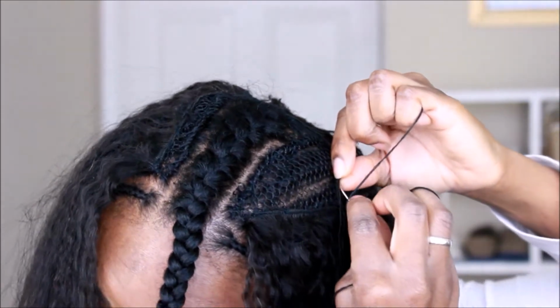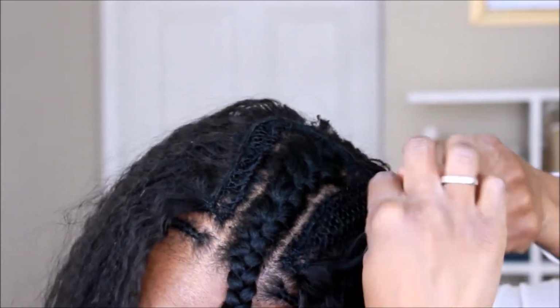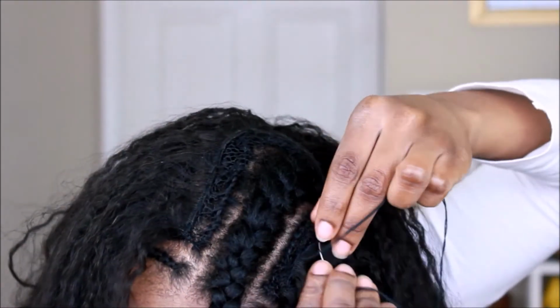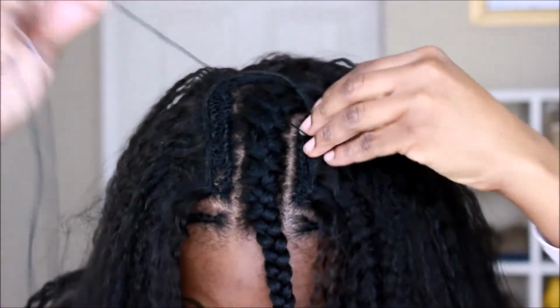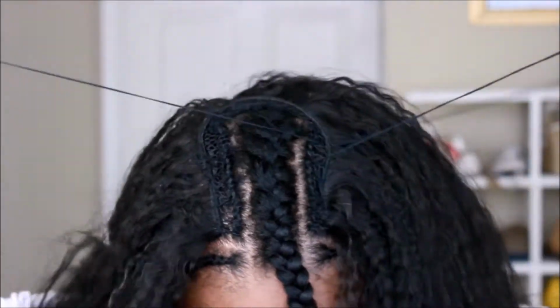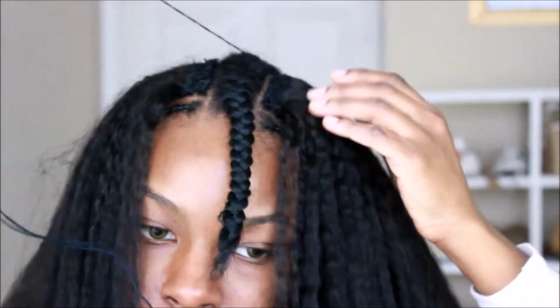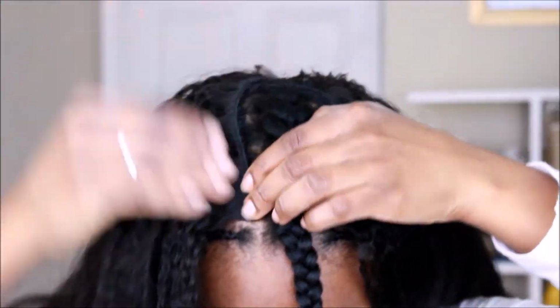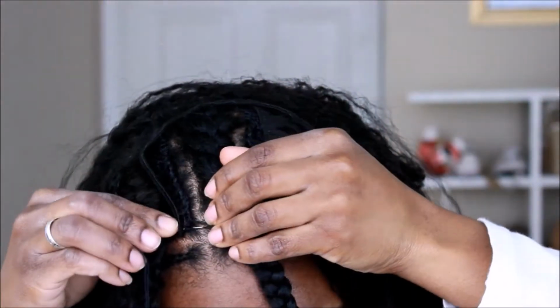Now I'm at the top, and I'm just going to continue to do the basic techniques that I just told you about. Going to continue to sew it down, fold it over. And also, when I did run out of that last weft, I did begin with just using one. I did not double my wefts. In the beginning, in the back, my wefts were doubled. When I ran out of that bundle and I began the new bundle towards the top, I started with just one piece because it was easier to work with and I didn't want to run out.